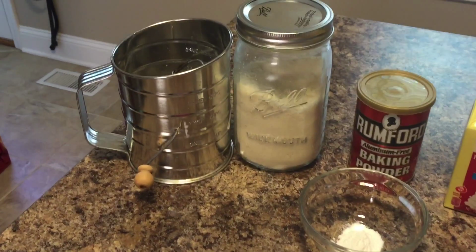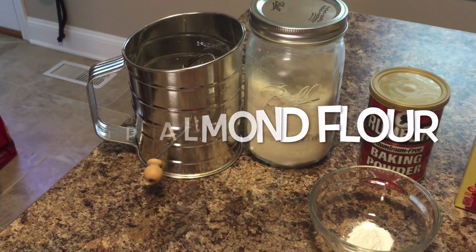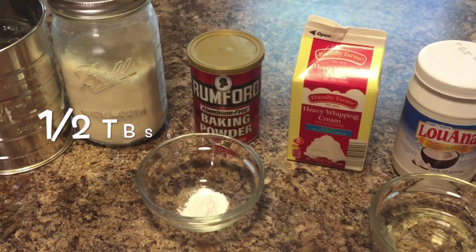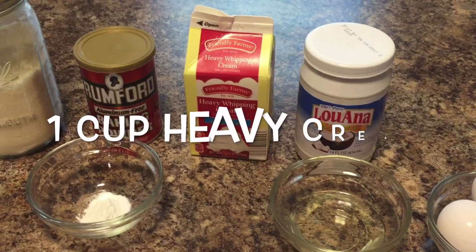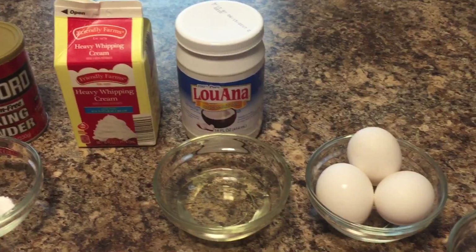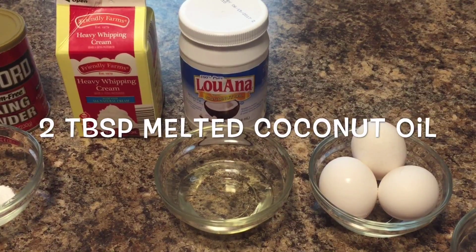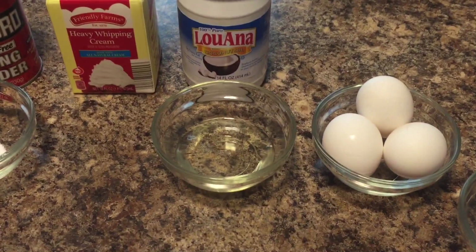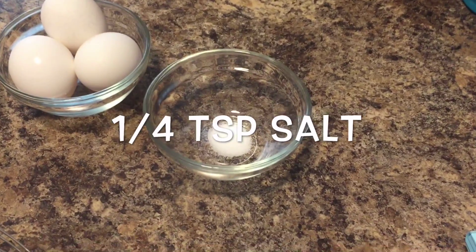So the first ingredient that you're going to need is 1 cup of almond flour, and the almond flour needs to be sifted. Half a tablespoon of baking powder, 1 cup of heavy whipping cream or heavy cream, 2 tablespoons of oil. I'm using a refined flavorless coconut oil and it is melted, 3 eggs, and 1/4 teaspoon of salt.